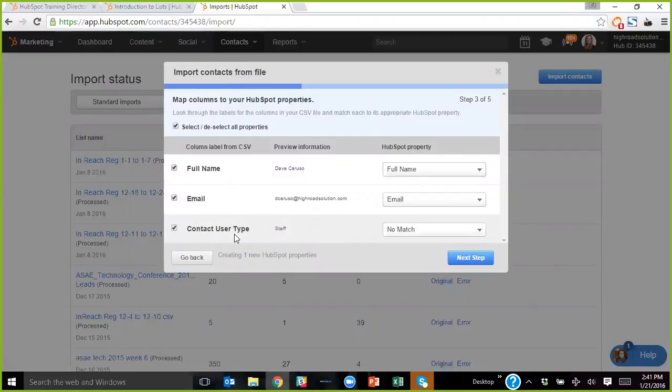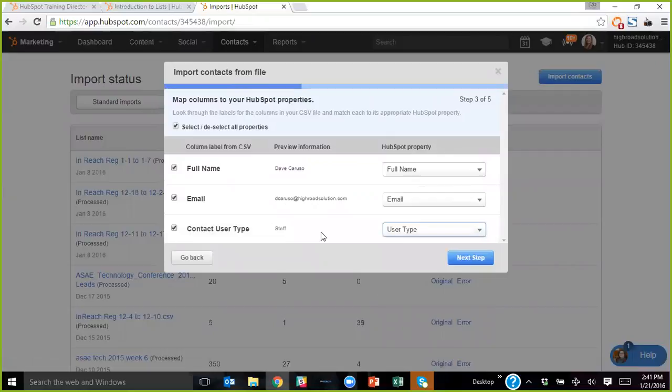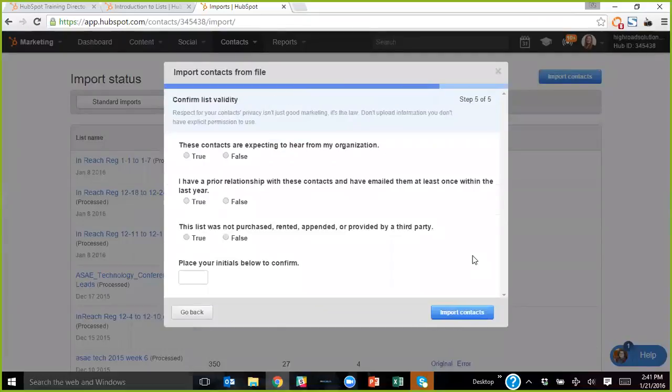Now, it didn't recognize contact user type, and the reason why is because I believe we have ours as just user type. Yep. But we also have a company field for user type, so I just wanted to make sure that I was clear with myself that it's the contact level, not on the company level. So once they're all mapped and everything's checked on the left, then you click next step.